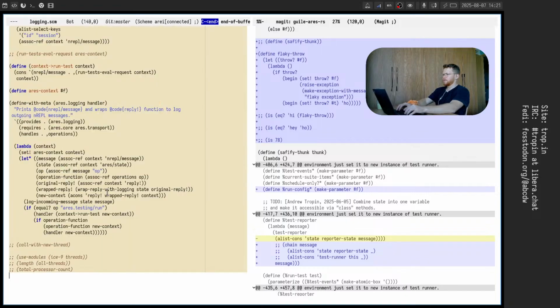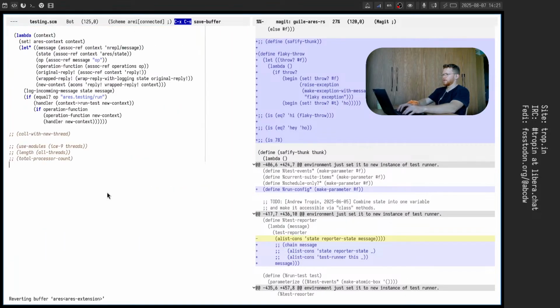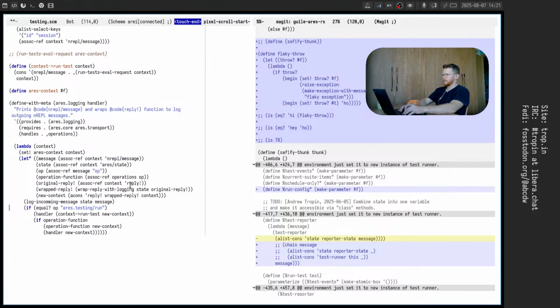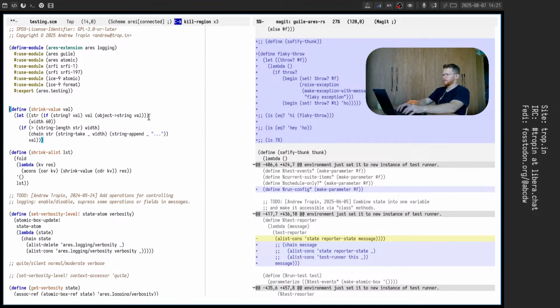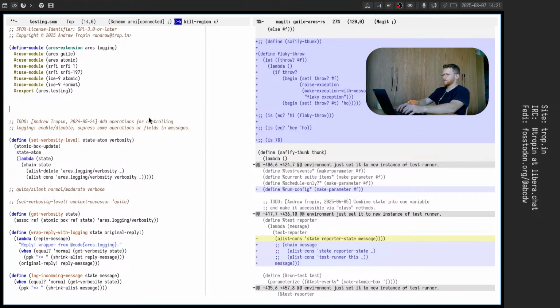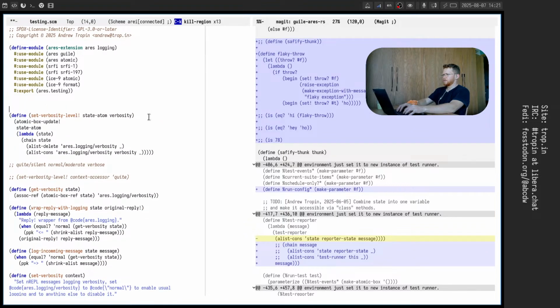Let's actually copy paste everything from logging here, and we will remove unnecessary stuff. When the time comes, we don't need this one.